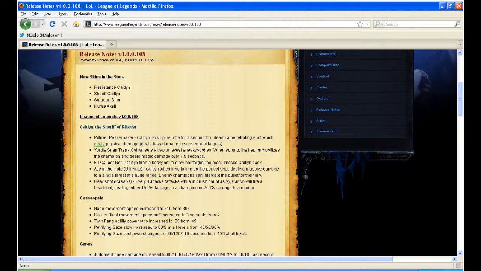It's really good for picking up people who are trying to run, or if you've got that one person camping at their tower and they're about to port back, you could just long range them and they're pretty much screwed.